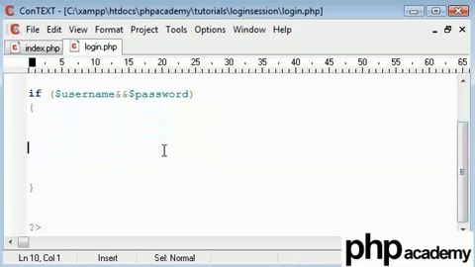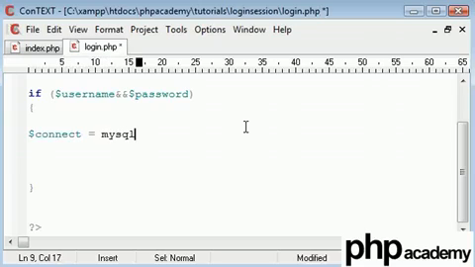So what we're going to write in here, now we need to connect to our database. To do this, we basically need to create a variable called connect, and that's going to be equal to mysql_connect. Inside this, the first parameter is going to be our host, that is localhost for me.